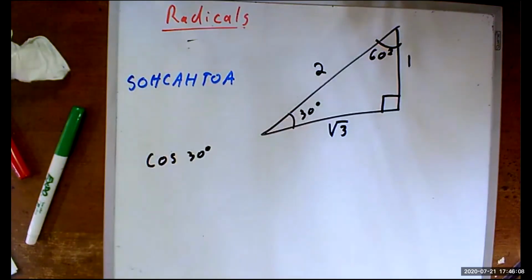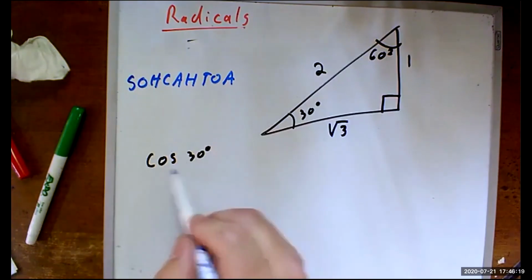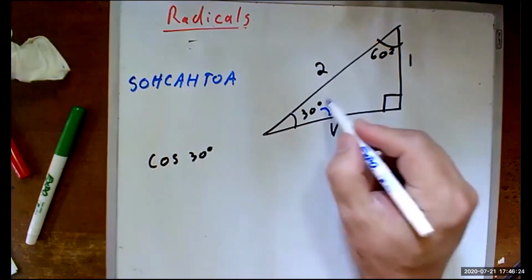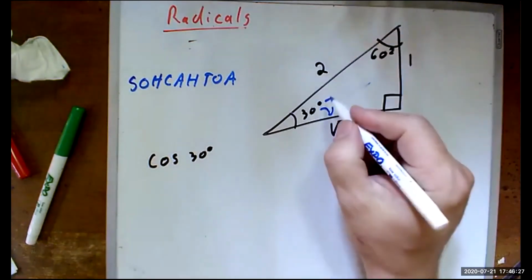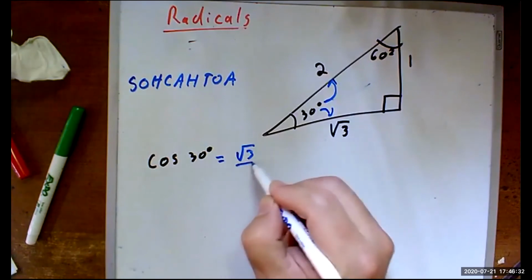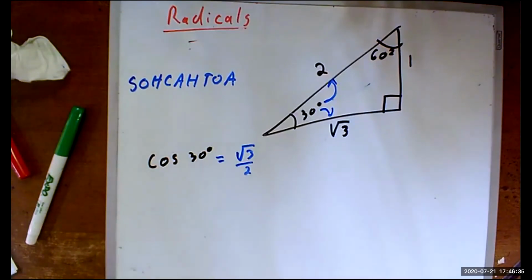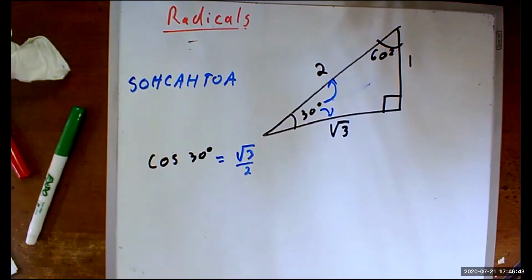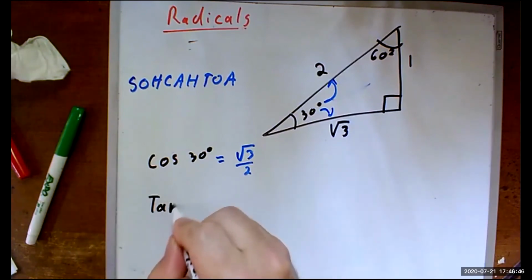Remembering our SOHCAHTOA, this, by the way, is a good habit. Whenever you're dealing with a trigonometry question, you're not quite sure where you're going, the first thing you should really do is write down your SOHCAHTOA so that you can remember what all of your relationships are. Okay, so I've just written down cosine so I can remind myself, oh right, cosine is adjacent over hypotenuse. So there's my adjacent, and there's my hypotenuse. This becomes nice and easy. I end up with root 3 over 2. No problem. My radical's on top, not an issue.